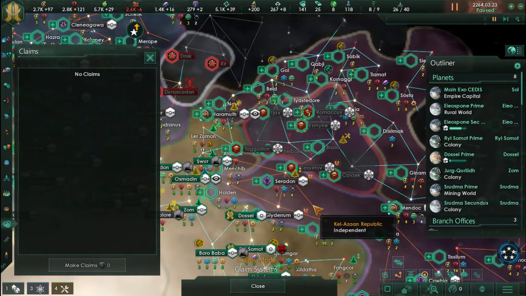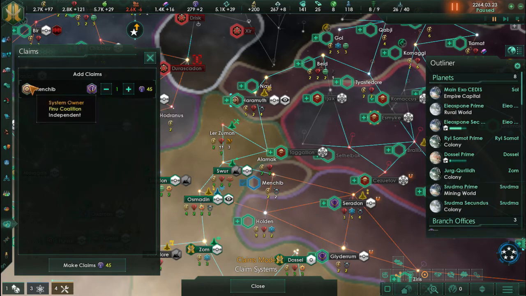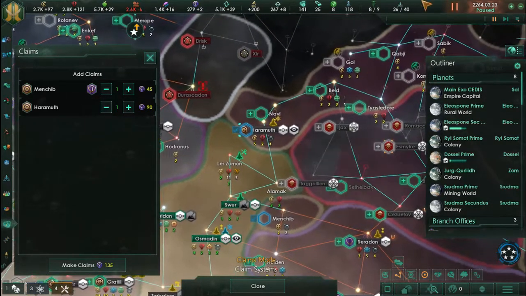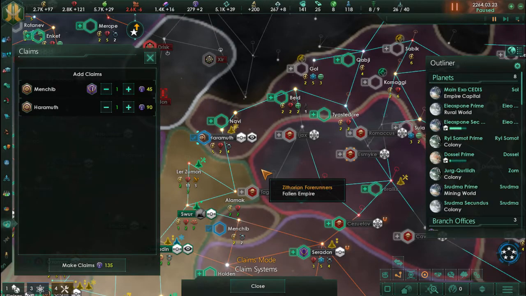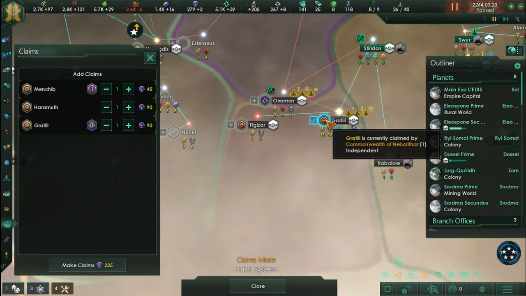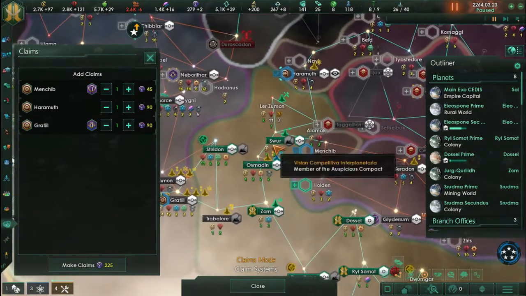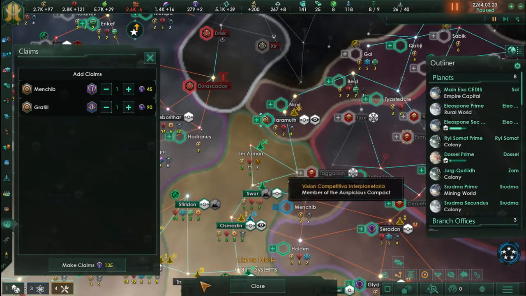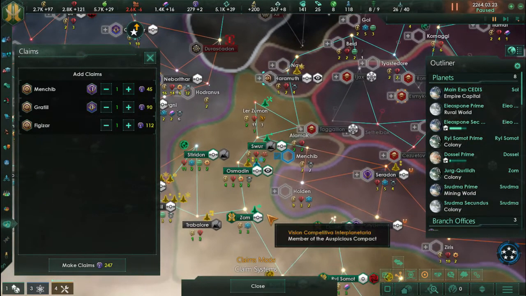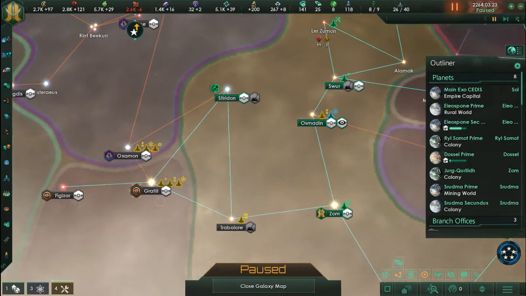Let's see. Claims. Hold on a second. Okay. Yeah, I'm gonna take it first. So, screw you. So thinking that. Why is it so cheap? Yeah, I don't need that. But that would be great to have. So, off all that.